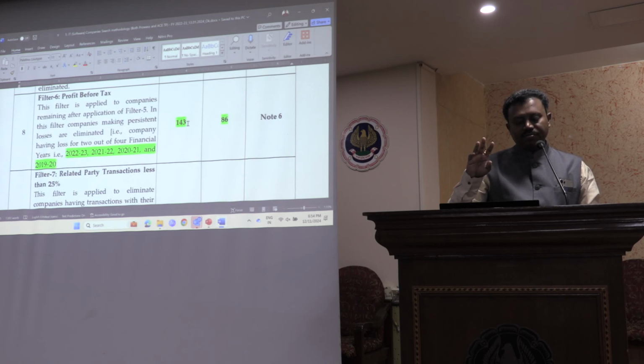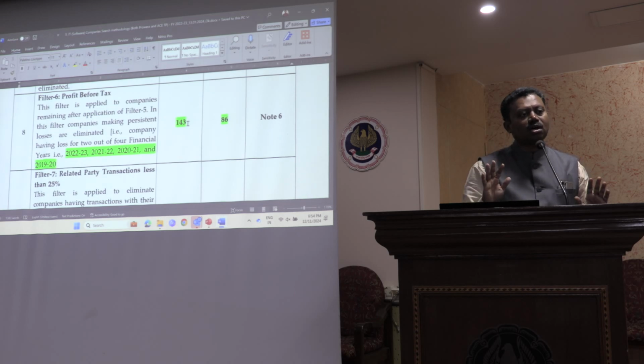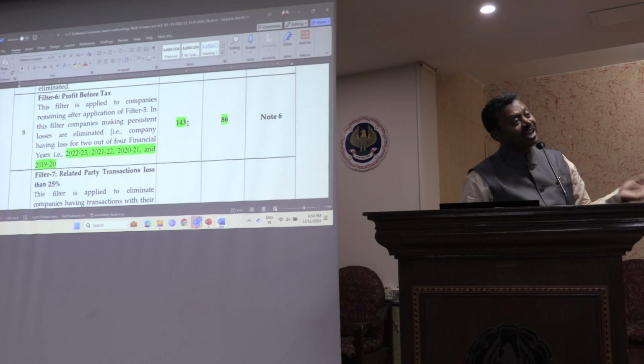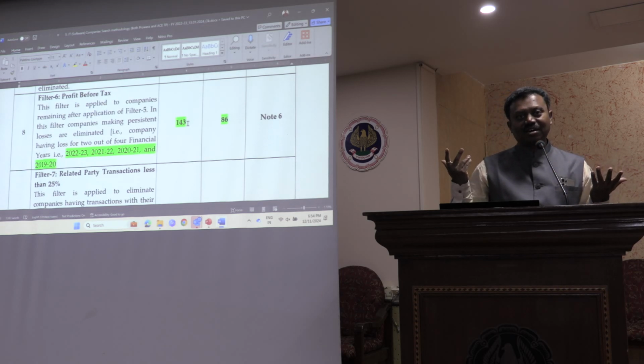Out of that, we have seen persistently loss making. In some of the cases, this also has come. We have seen, okay, continuously losses are coming. Don't take this as a comparator, because finally, when you compute margins, it will have a significant hit. It will come down. Sometimes it can be less than 5. Sometimes it can be negative. I don't know what kind of things comes.